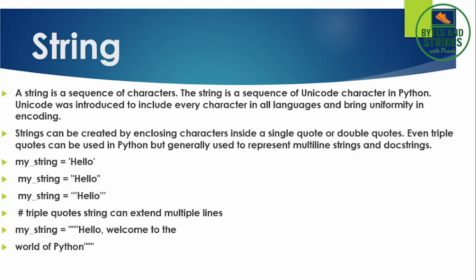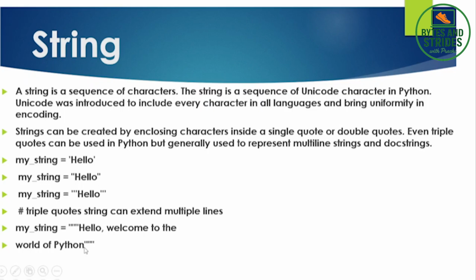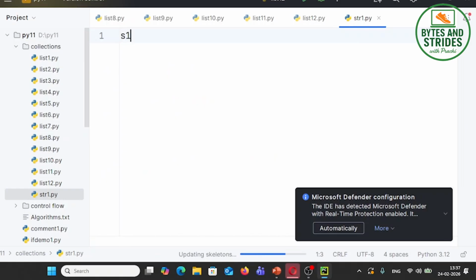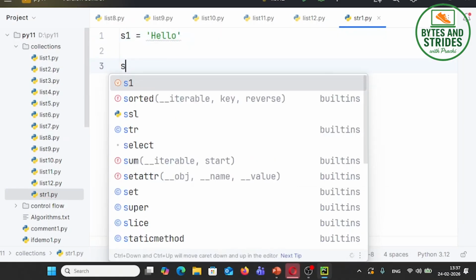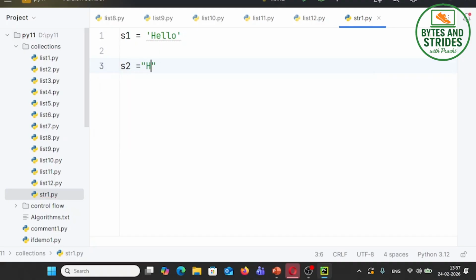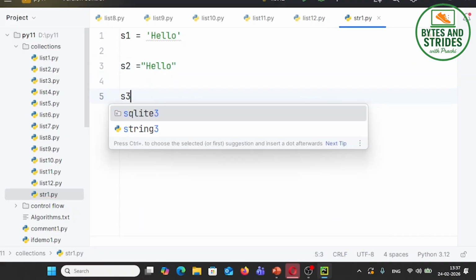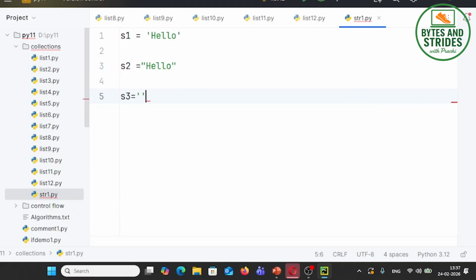So here, as you can see, a string can be created using single quotes, double quotes, triple single quotes and triple double quotes. Say I have a string S1 wherein I write hello in single quotes, string S2 where I write hello in double quotes, string S3 where I write hello in triple quotes, but you can see hello on the new line, friends, on a new line.